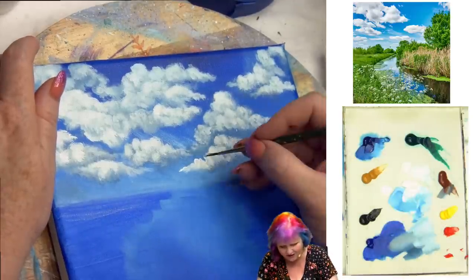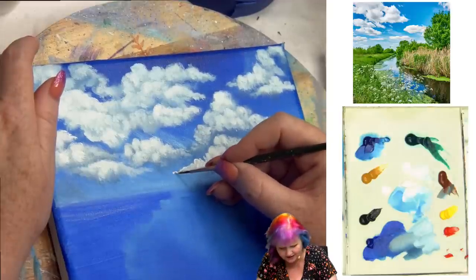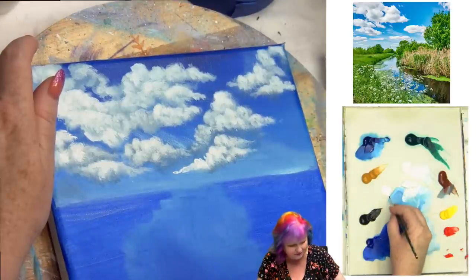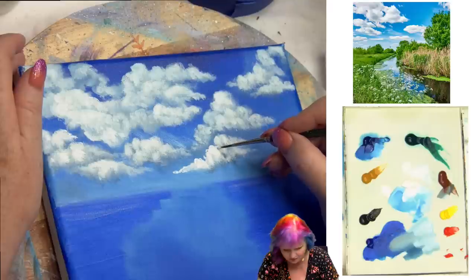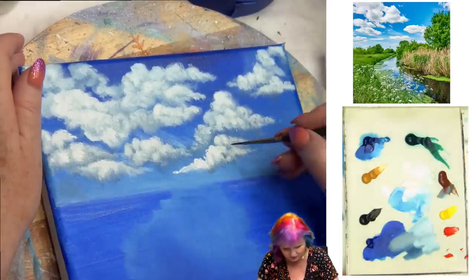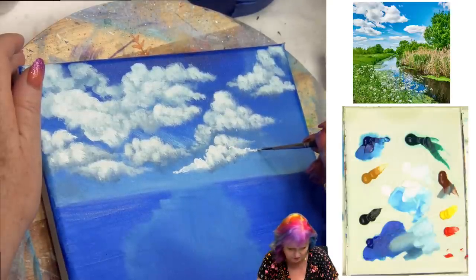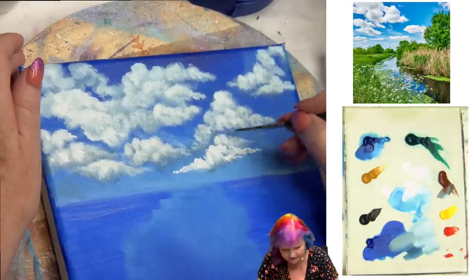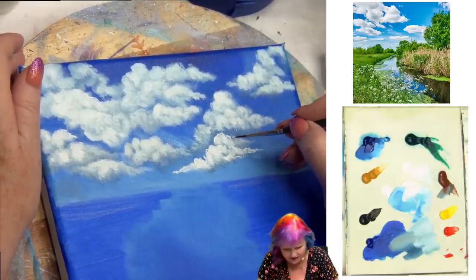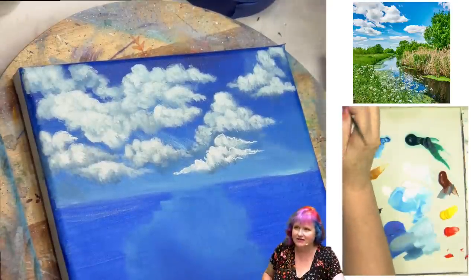And I'm going to just come along and find little highlights and paint the little highlights with my brush. You see my little highlights? That's what I'm doing. That's what we got going on here, a little highlighting. This is like a white lining. It's kind of a thing I like to do with my clouds. It's what I like to do because I like how it looks in the finish.